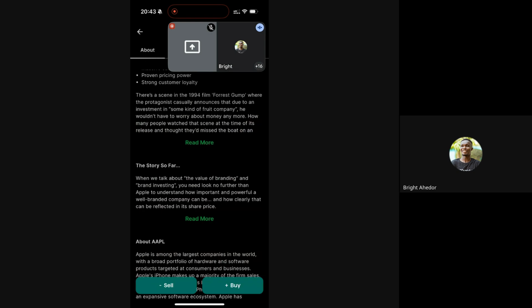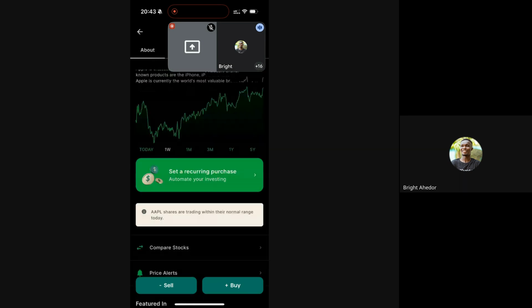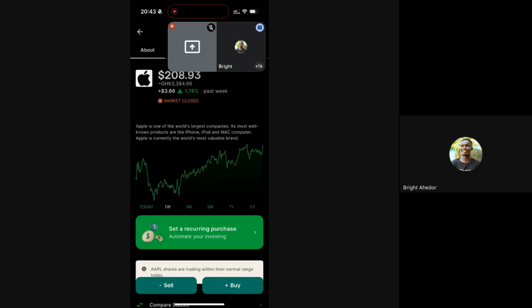Now, most companies allow for fractional ownership, which means that though Apple is 200 and something, if I only have $1, I can buy $1. At least you also know that you have shares. So that's a good start. It doesn't mean that you need one dollar amount of a full share to buy one.